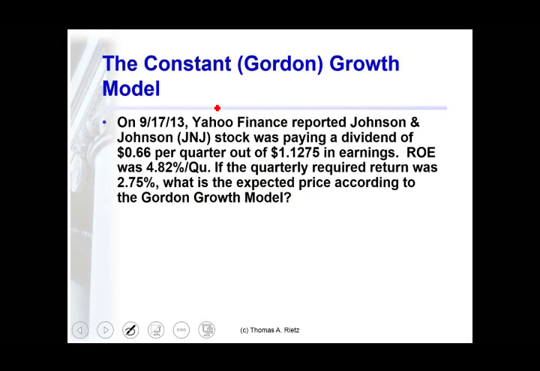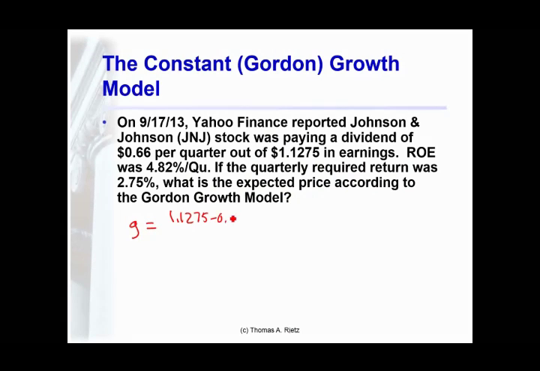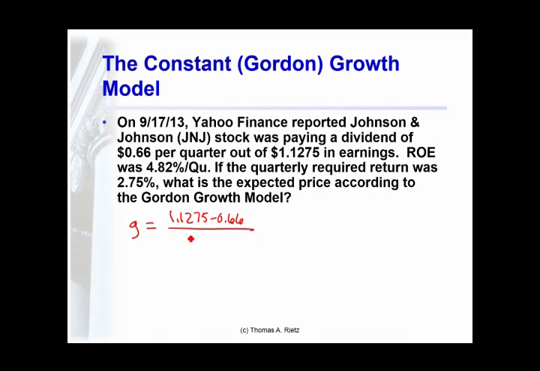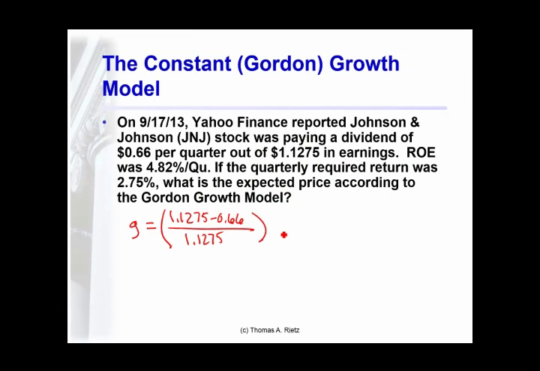Well, under the Gordon growth model, the first thing is the growth rate. It's the retained earnings, so it's the amount of earnings I have minus the amount that I give out. That's the amount I keep as a fraction of my earnings. So this is the fraction of what I get every year that I leave in the company. That's what gets reinvested to earn more every year to create growth. How much does that earn? Well, it earns income at the rate of the return on equity, because this is an equity investment, of 4.82%.